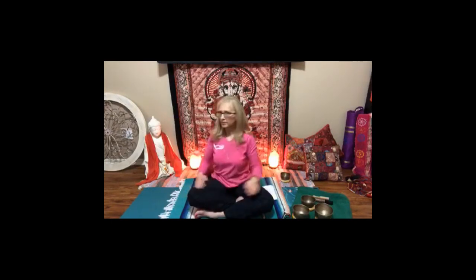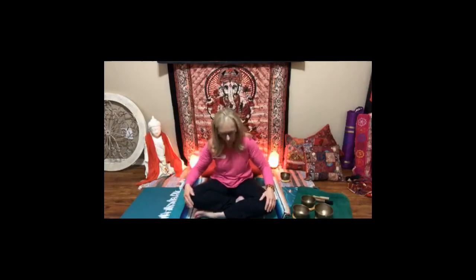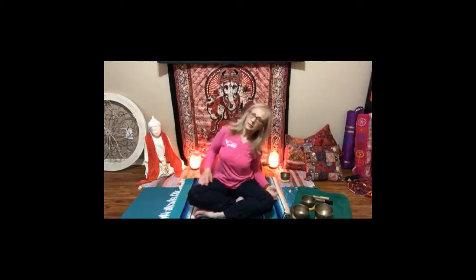So we've just moved the spine in six directions. Six directions are 1, 2, 3, 4, 5, 6. There you go. And now let's do a mandala asana and rotate the bottom of our spine. This is also very good to do. Whichever way you want to rotate, just go ahead and do that. And then go the other way.